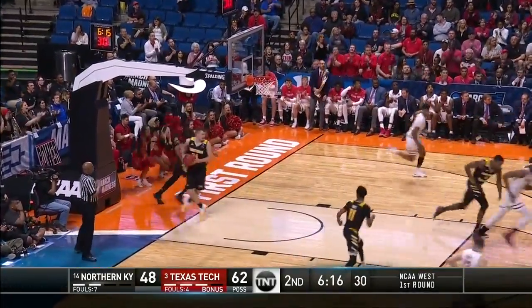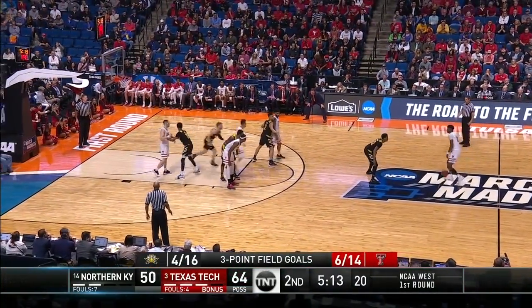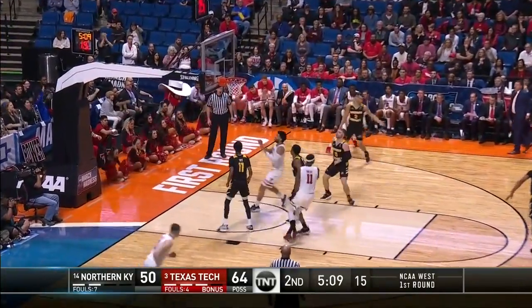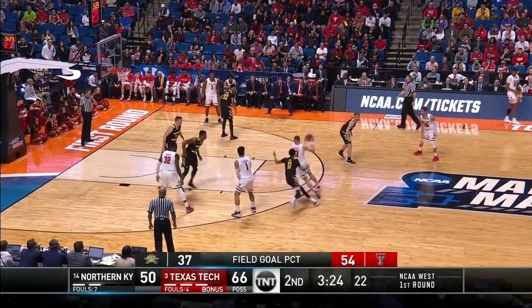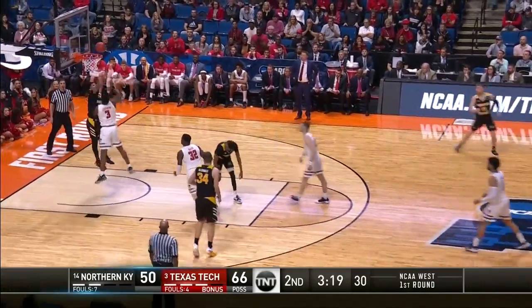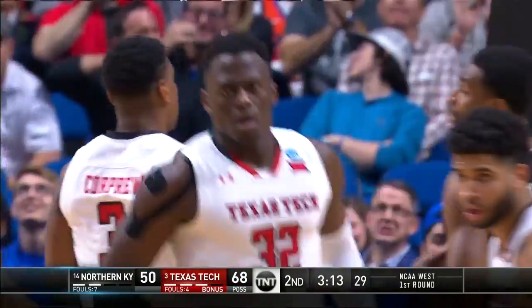And Culver, sweet drive with the right hand. To rebound and Sharp to this point has been the main anchor in regards to offense again. The defensive stops are going to get you back in this game. Moretti buries a jumper. Boy, good movement by Moretti there. And this has been a theme, all game for the Norse. Excellent shots early. So you see defense, and then even when you get an opportunity, you can't take advantage of it. You get a turnover, it turns right back into an opportunity for the Red Raiders.